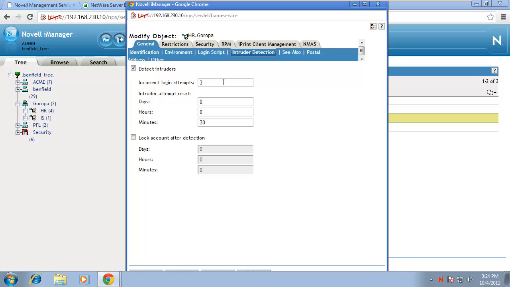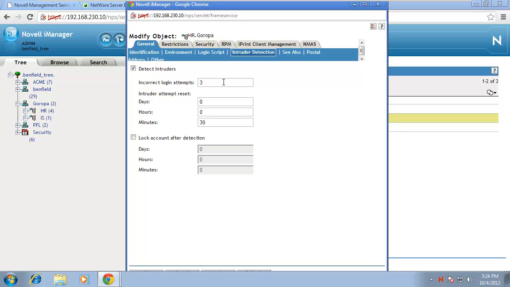But if you don't do anything, so you can try it 2, 3 times and it's not detected yet, and then you let it sit for 30 minutes, you get your 3 tries over again. People don't know what the timing is, but if they try it 3 or 4 times within that 30-minute time frame, all sequentially incorrect, it's going to trigger it as a possible intruder attempt. So we're going to say that we're going to detect it.